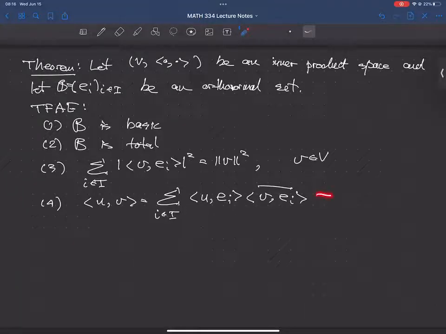Right, and so what does convergence of this sum here mean? This is an arbitrary sum, so this means unconditional convergence is what I mean by that. And similarly here, these are unconditionally convergent. In this case, of course, because these are positive, that's the same as absolute convergence. Actually, in this case, this also means absolute convergence because these are scalars. And so absolute convergence and unconditional convergence agree for scalars. Okay, good.